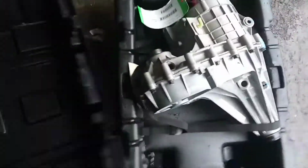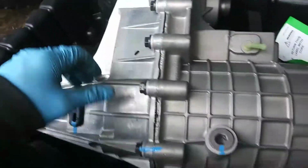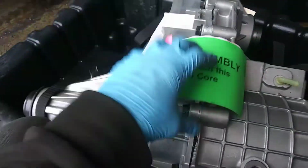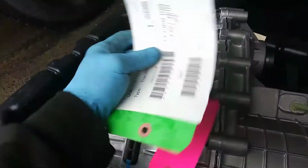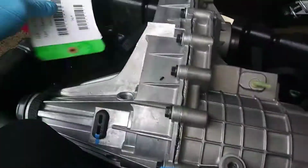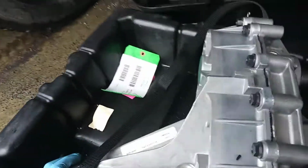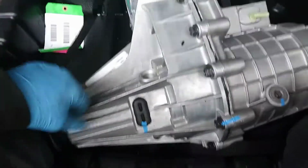Riley's Auto. Who made this thing? Power Torque, I guess. Core assembly. Please attach this to the core. I don't want to get the name of the company that produces this wrong. I don't know. Actually, let me see. I'm not sure who makes this. I have to call and find out, but I think this is not important right now.